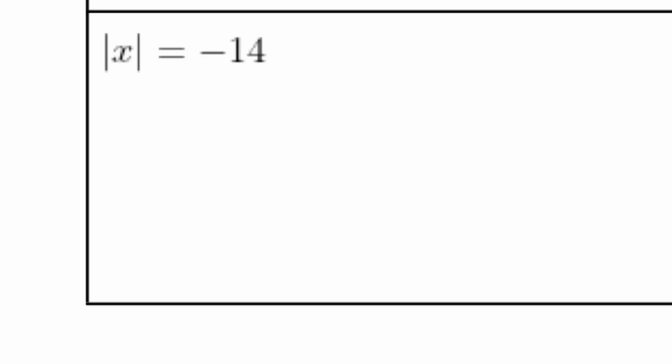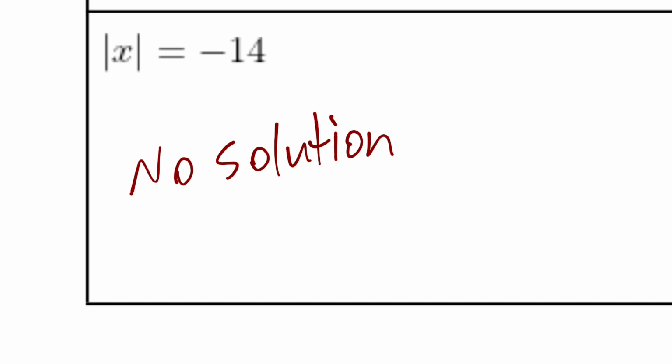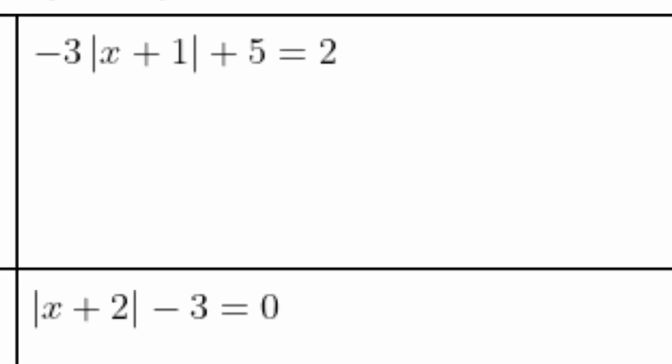And down here at the bottom is an example where there's no possible solution. Absolute value will never be negative, since a distance from 0 cannot be negative. To solve some of these other ones, you have to think about this bracket as being the target that we're trying to solve or get by itself. Like normally we solve for x, we're solving for these brackets. So that means we're going to minus 5 first.